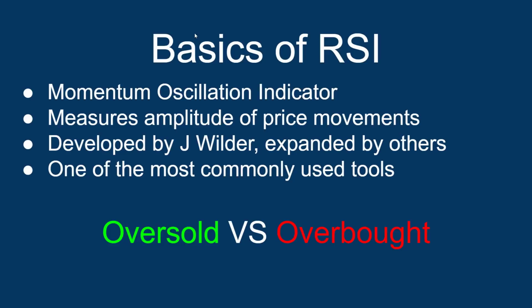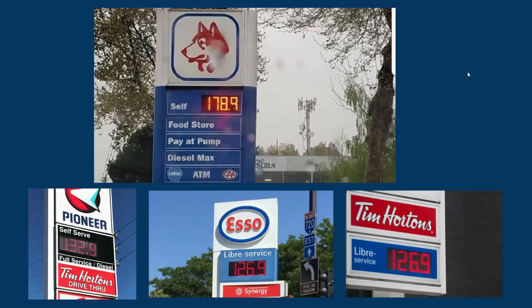And the easiest example that I've seen in day-to-day life, we all basically have our own RSI calculators inside our heads in our day-to-day. And how do we do it? Gas prices. So this is something that happens to almost everybody who's either had a car, been in a car, looked at a car. You probably have been aware of the variations of the price of gas. So let's pretend that we're driving around. We have a trip coming up in a few days. We know that the price of gas has been relatively stable. It's been around $1.30 a liter. And suddenly we happen upon the Husky here who's charging $1.78 per liter.